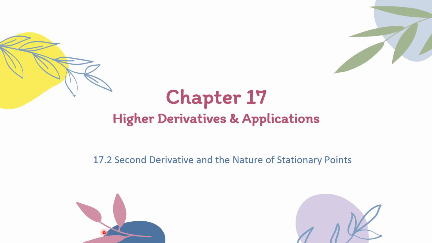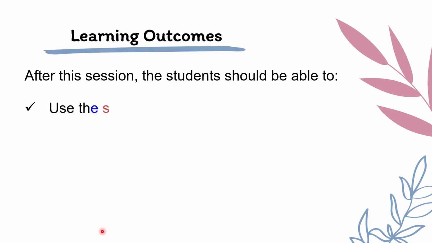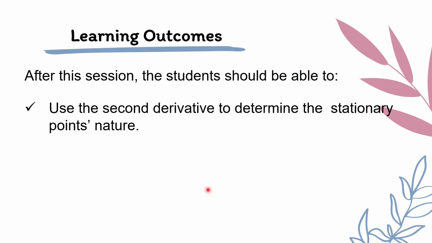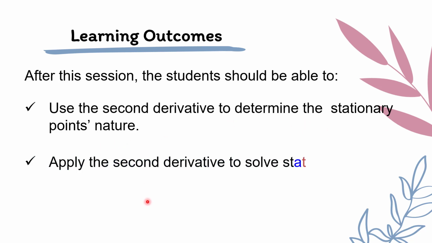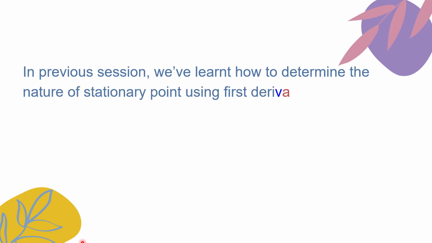Hello everyone, we continue again in chapter 17 to discuss 17.2, second derivative and the nature of stationary points. Let's see what our learning outcome for today's session is. You will be able to use the second derivative to determine the stationary point's nature and apply the second derivative to solve stationary problems.